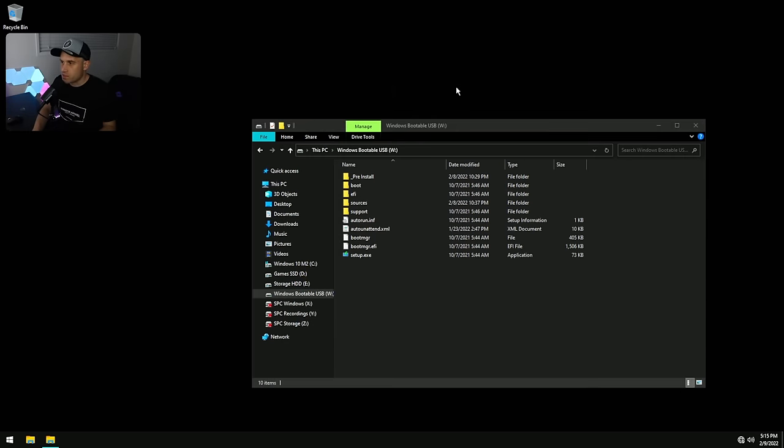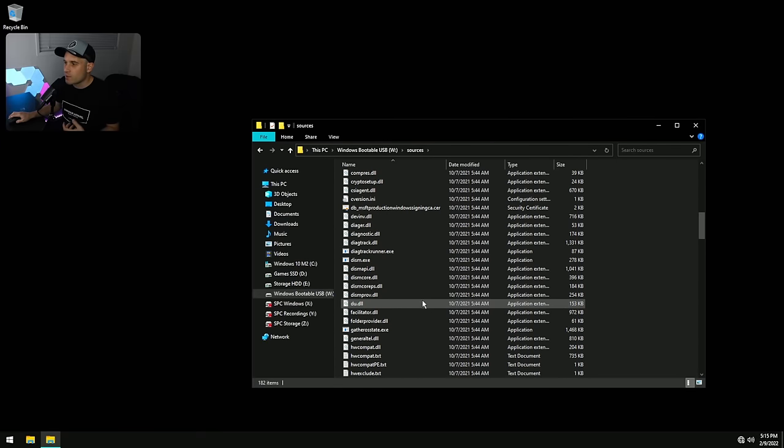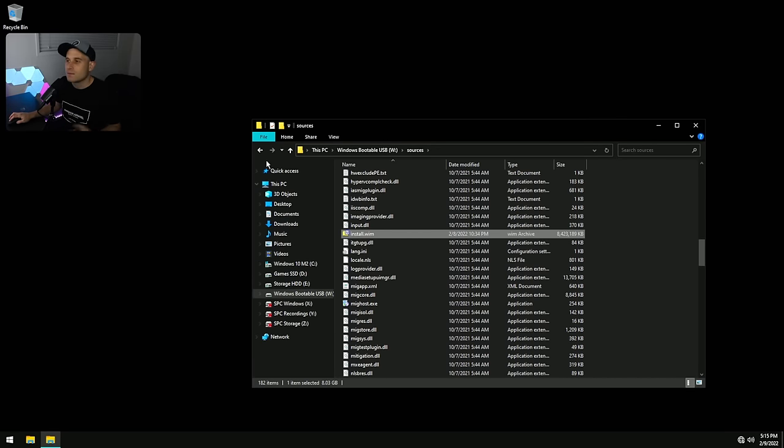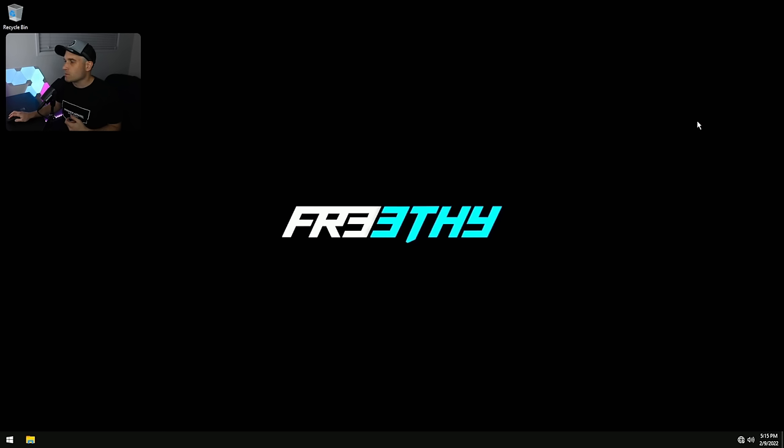So let's install Windows. Just to let you guys know, Trusted Platform Module is going to be bypassed with this. So if you have an older system and want to install Windows 11, you'll actually be able to do that with this. Basically, the best way to bypass Trusted Platform Module is to use the Windows 10 installation files, but just change the install.wim over from Windows 11. So that's what has been done here.